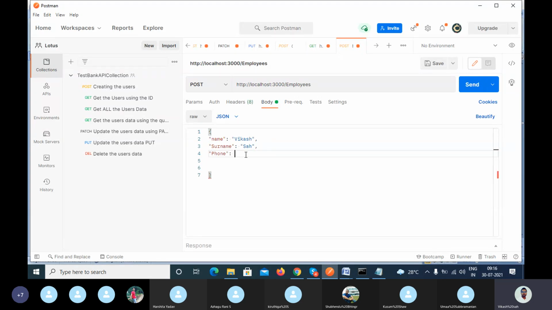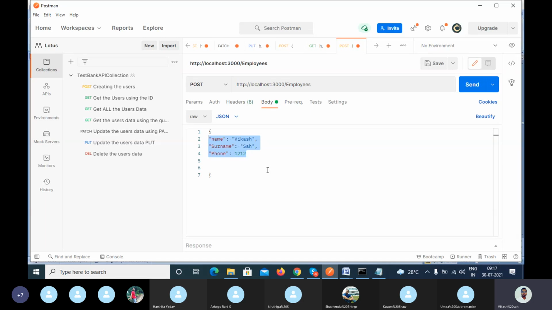So this is an object. If you want to create the object, you use open and close curly brackets, and inside that you can create key value pairs. That is known as a JSON object.